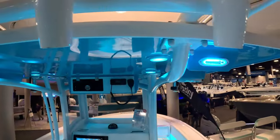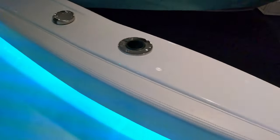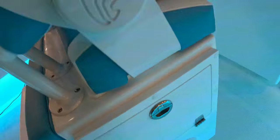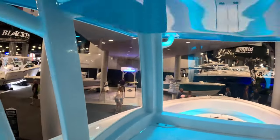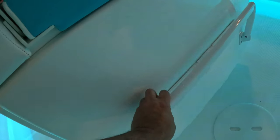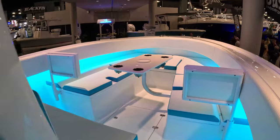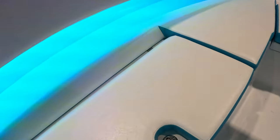The driver's seat has one, two, three, four, five rod holders on top. Factory direct means you can add as many rod holders on the side as you like. There's a little tackle storage area, a couple of drawers, flip-up bolster seats, and room for two big screens. This one has a big Simrad, a three-sided glass windshield, glove box, VHF radio, twin digital controls, joystick steering with Suzuki gauges, and a couple of cup holders.